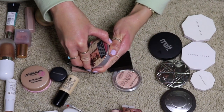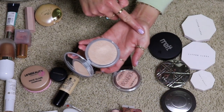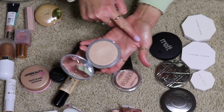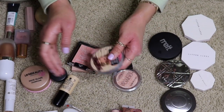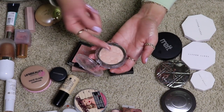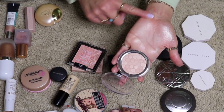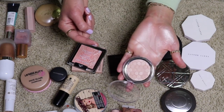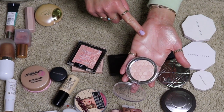I love Mary Luminizer. Even though it's pretty light on me, it shears out and just happens to work pretty well. I think it's because it's more yellow undertone, which is really nice, but I'm keeping this. I really like it. I think I also want to keep this one from Catrice. It's just such a light, powdery, really beautiful highlight that shears out really well and just leaves a beautiful sheen on the face.